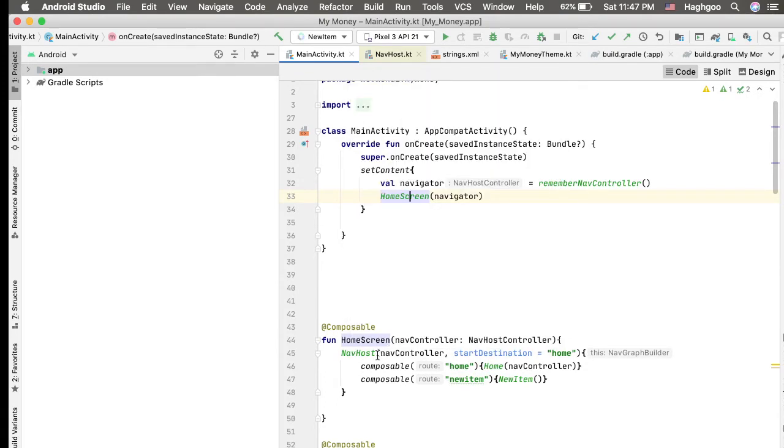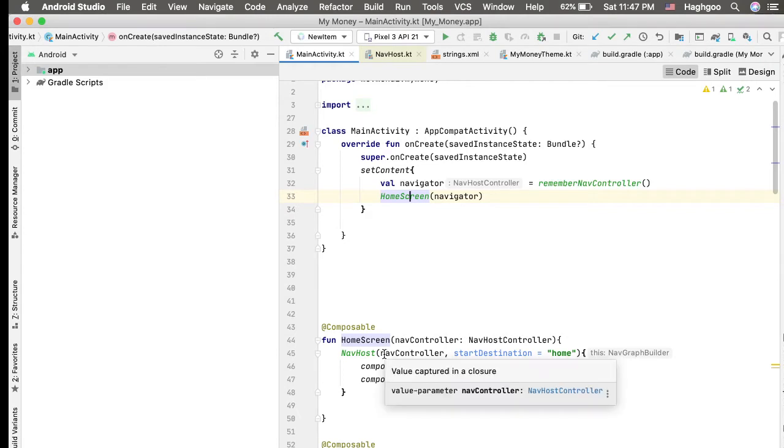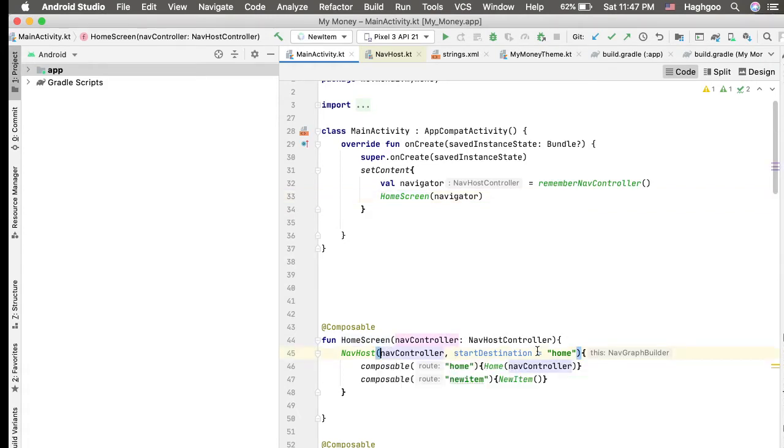So a navigation requires a nav host, which in turn specifies which route will be the home route or the start destination. So I have created a start destination of home, and I have specified it as the default or start destination.